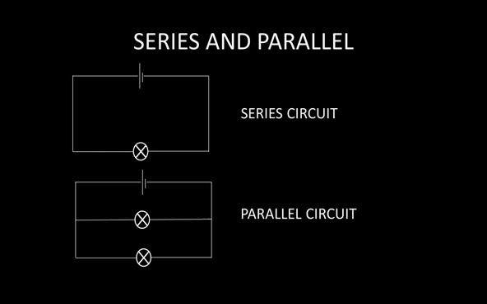Whereas in a parallel circuit, we see here that they actually have two paths. If you look here, the electrons have a 50-50 chance of either going to the first route or the second route. So basically, if you've got a current flowing through from the battery, half the current will go to the first light bulb and half the current will go to the second light bulb. However, if the two light bulbs are identical, the potential differences of the light bulb, basically how much energy each light bulb is getting, will be exactly the same.